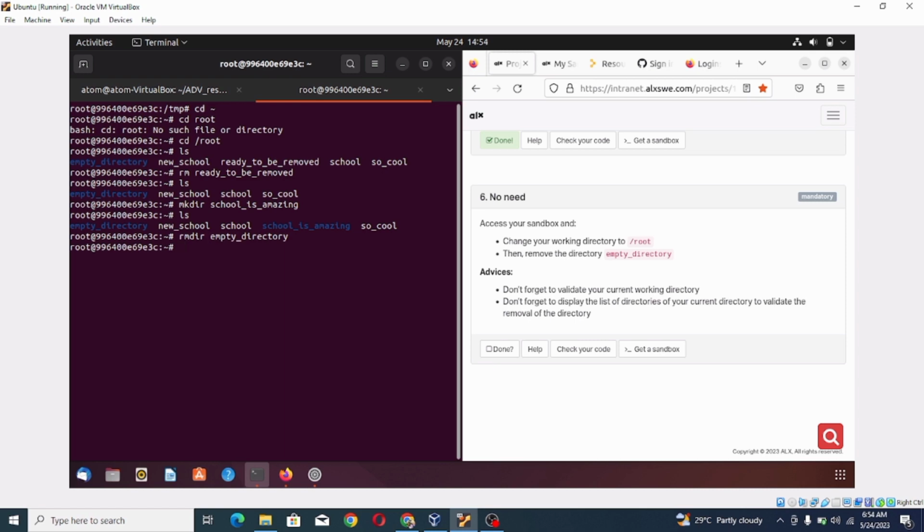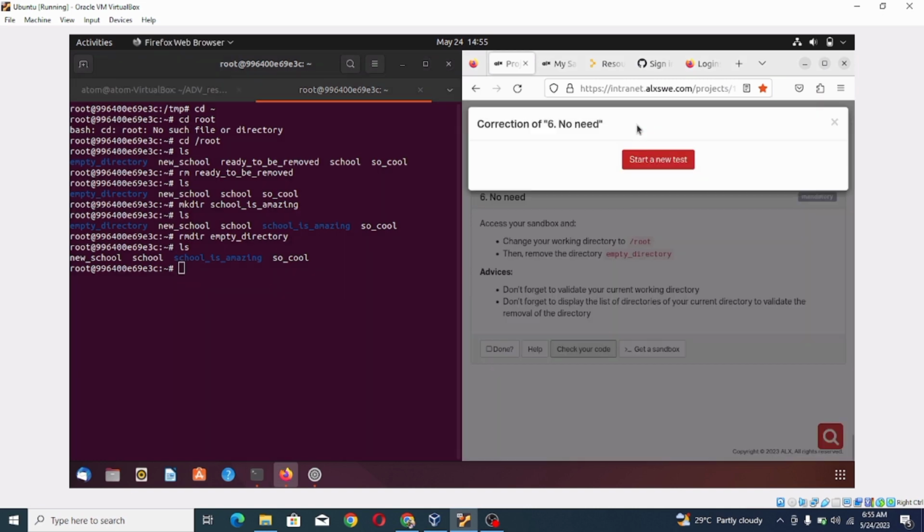Mind you, if you have a directory that has files, a directory that is not empty, this will give you an error. So you just have to do rm, space, hyphen r, then the name of the directory. Then it's going to remove everything inside that directory. So basically that's it. Then let's do ls to see what we've done. Alright, so we can see that we don't have it. So now you check your code to see if you are right, whether you've done the right thing.